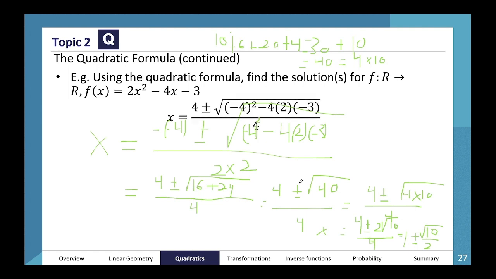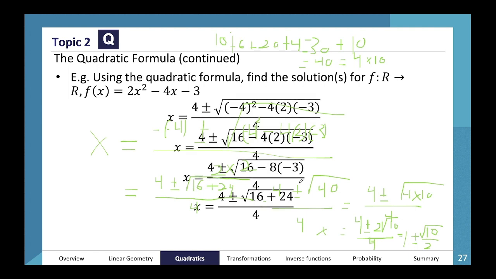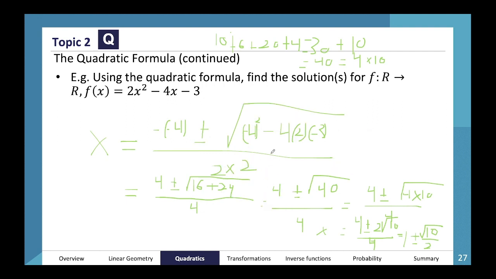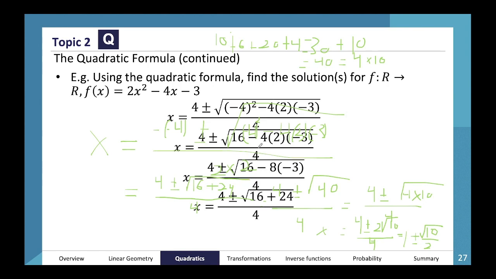I just prefer it like this. It's personal preference, really. Oh, it's here as well. Let's see if we got it right. Nice. They just didn't simplify it here in this solution. But yeah, the best way to avoid making those tiny errors on a non-calculus test is making sure every single step is written out and every single point of working out is written out. The one part I skipped was I went from -4 times 2 times -3 to 24. I shouldn't have done that. I should have gone -4 times 2, which is -8, written that down, and then multiplied that by -3. I just did it because I got a little bit lazy with writing with the mouse pad.